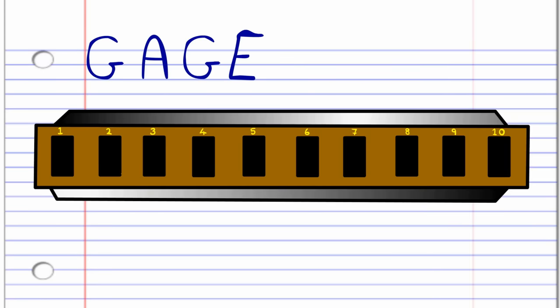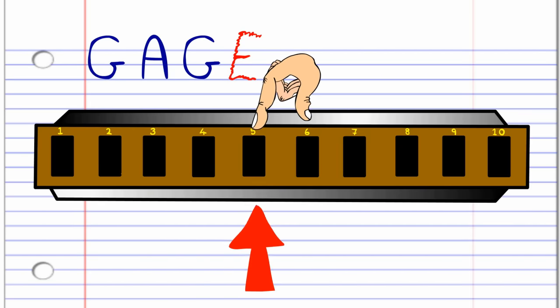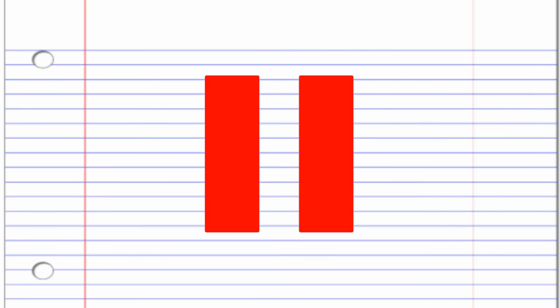So let's look at the first phrase of Silent Night. G-A-G-E. To play that on your harmonica, blow into the sixth hole. Breathe in through 6. Blow into 6. And finally, blow into 4. And then repeat. So it should sound something like this. Now practice that until you're ready for the next phrase.